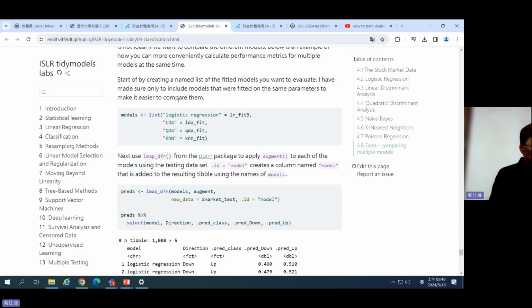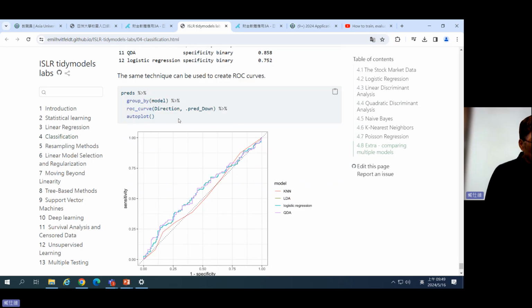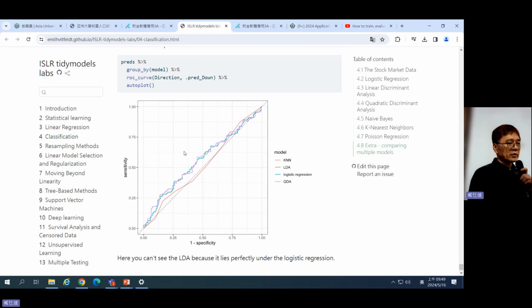So you can see here, finally, we will see the ROC curve. We are comparing the performance of KNN, LDA, logistic regression, and QDA. I think this plot is great because you can see very clearly from their ROC curves.